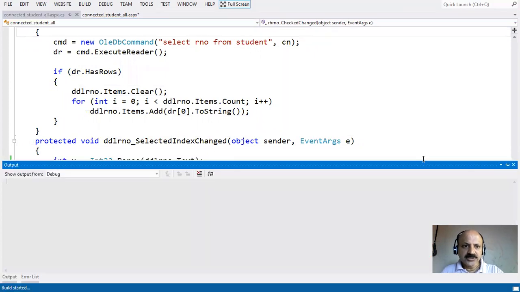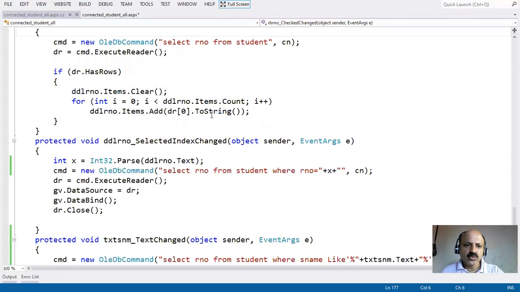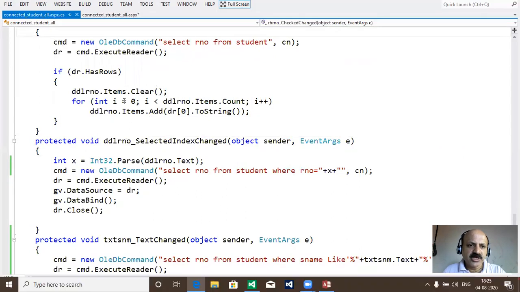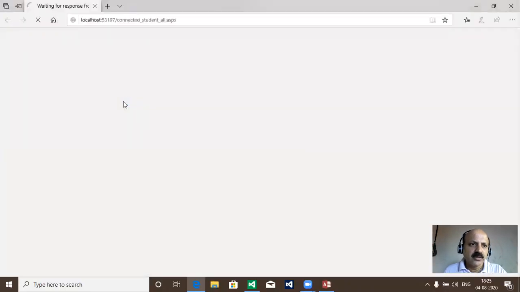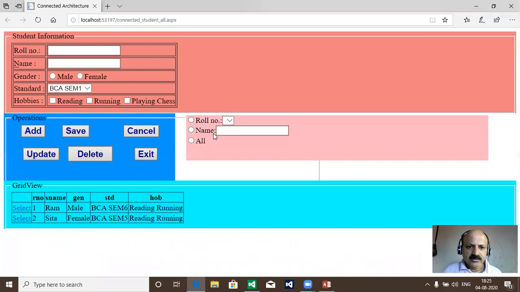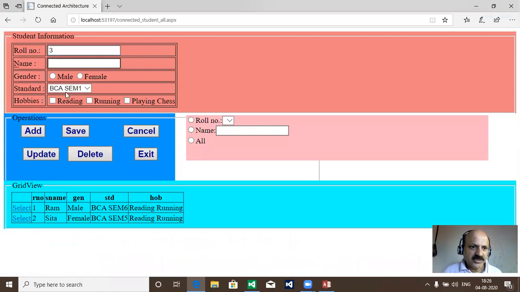I just finished. Some color we have to change, so let us take design time, run and then check. Okay, yes, here the panel is moving or increase the size, so it looks better. First we perform add. So here 3 is coming.